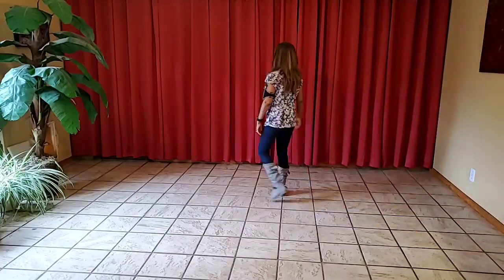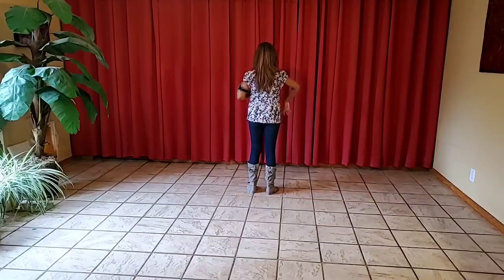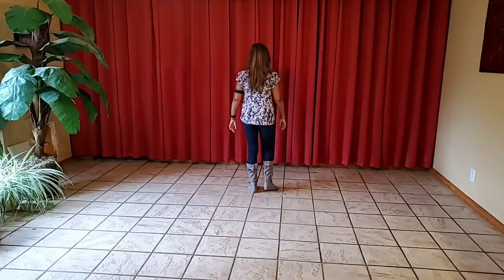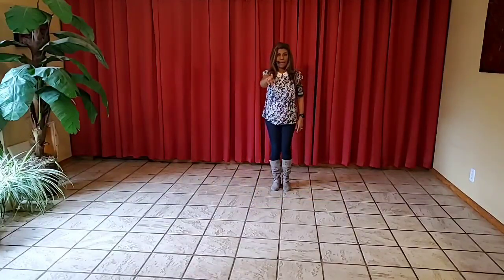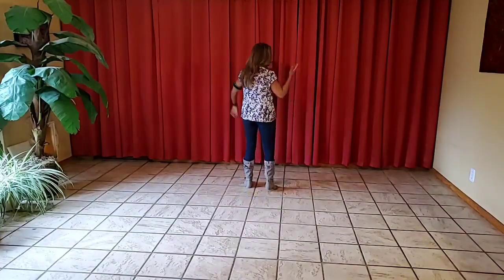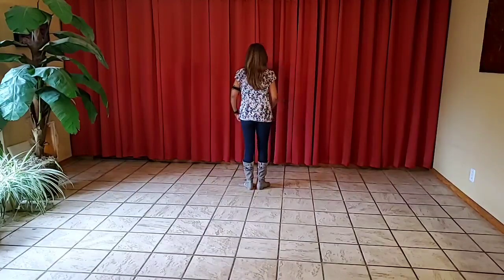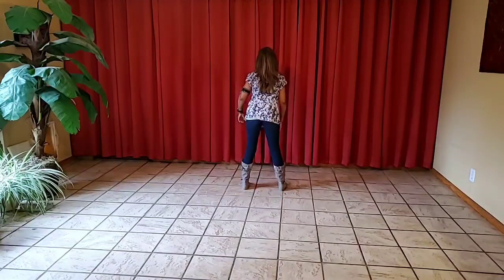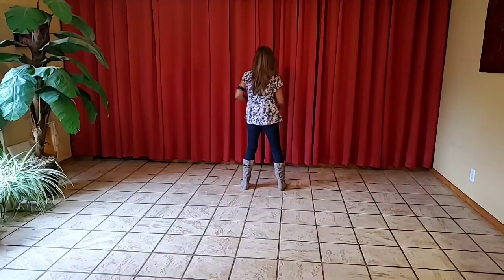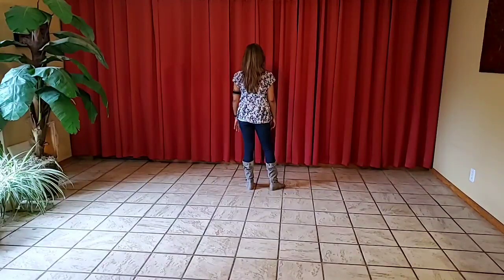Let's learn part C. So part A is in the front, and then part B brings you back to the back wall. So I'm just gonna face the front wall and teach you part C, because you're gonna dance it both sides anyway. So we just did the hip roll and then the four sways. So weights on your left, 32 counts for part C.